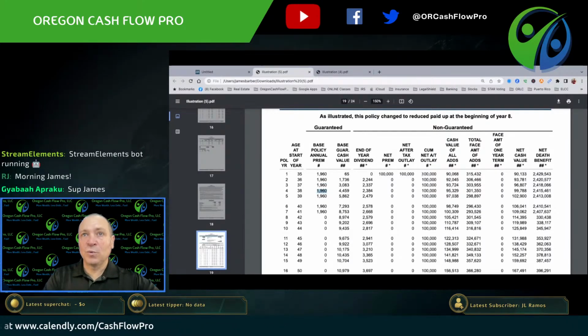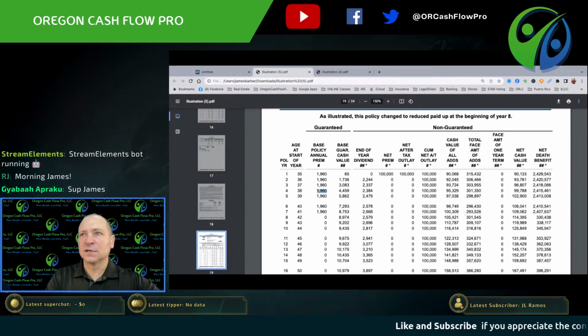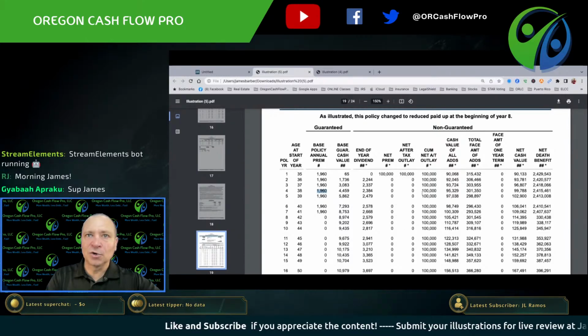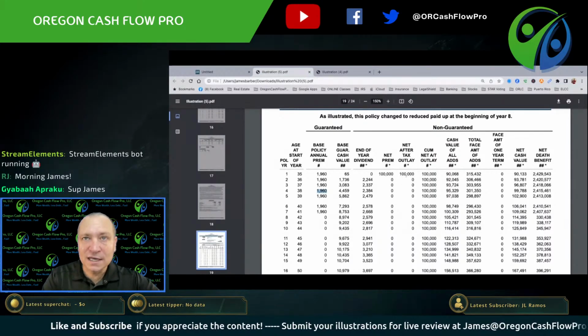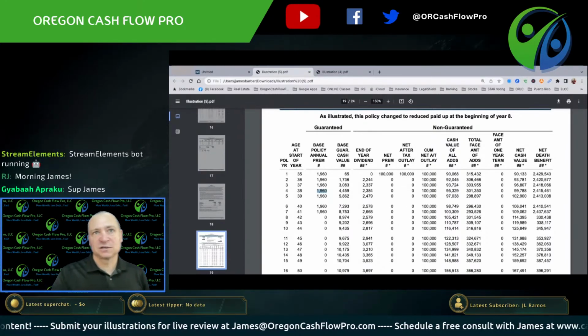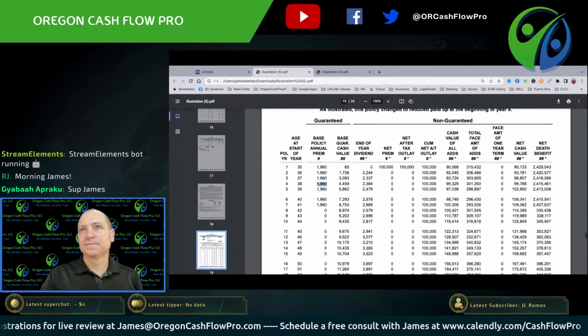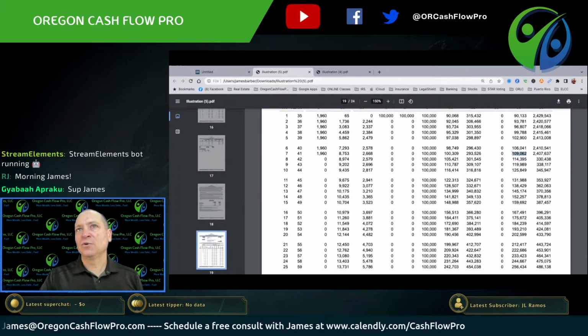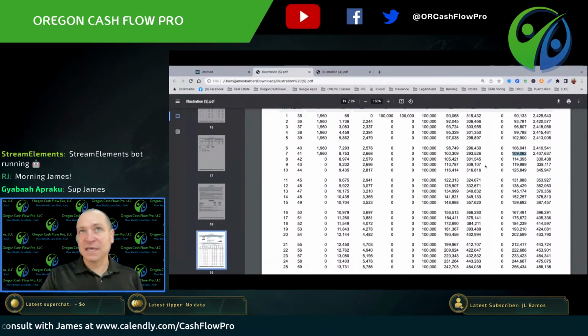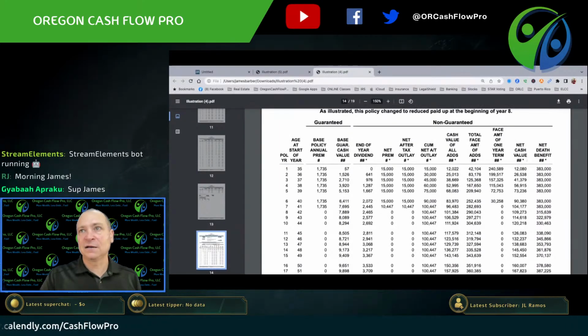So in this scenario, we just put in 100,000 and we let the policy pay for itself through year 7 until we could turn off those premiums. So this is not as efficient as it could be if you were to keep adding a little more money, because you can keep putting in money in all of these 7 years. And this policy is actually going to be even more efficient than it otherwise was. But we do have more cash value. We put 100,000 in. We got more cash value in year 7 than we did in that first design, which was a 90-10, which wasn't bad by any means.